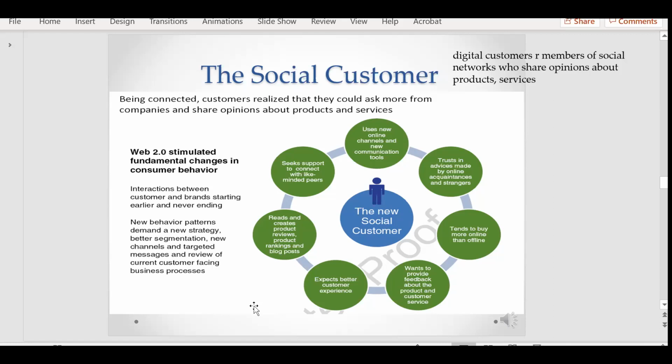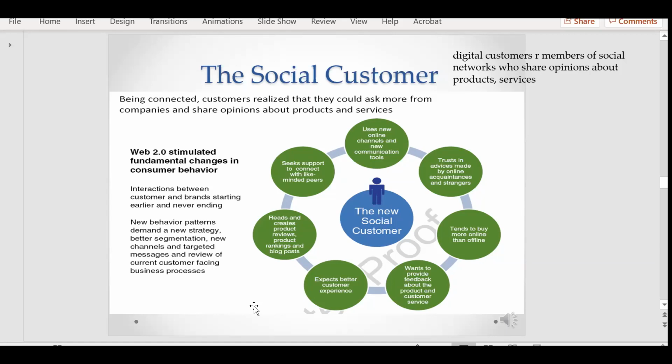So another customer's review will have a deeper impact, and business companies realize that, and they want to leverage on some of these social customers to help them spread the word, right? If their products and services are very good, they want this kind of good review to be reflected on their business website. They want to leverage on that. And that is where Web 2.0 comes in.